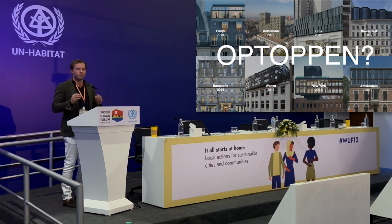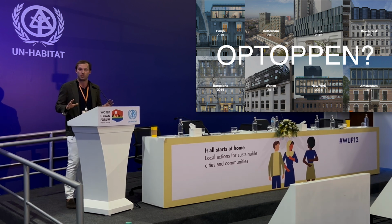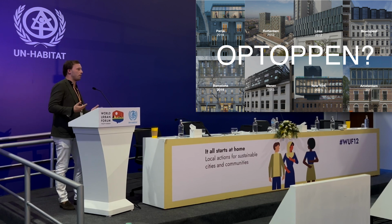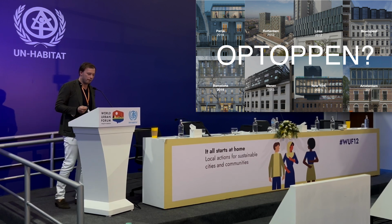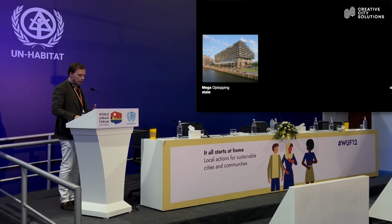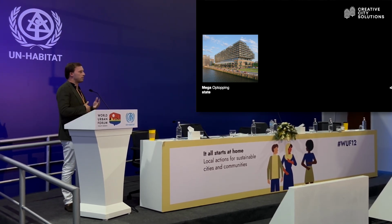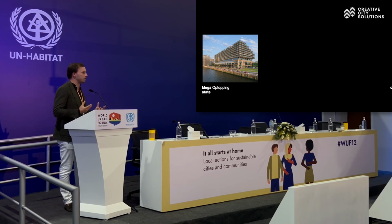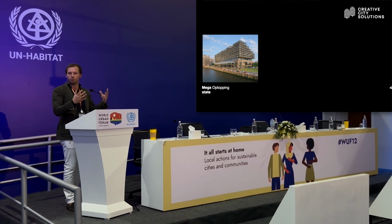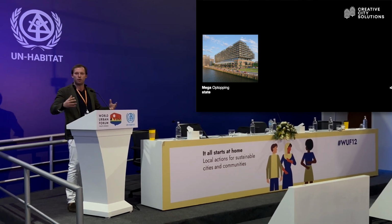First, I briefly want to tell you what Optoppen is. Optoppen, rooftop extension in Europe, is not something new. It's been done for the last decades, and actually for ages. It is a way to repurpose existing buildings. In every city in Europe, you see some projects of this. So what is new this time? We did some research on what typologies of Optoppen projects there are. We differentiate the mega projects, which is like an old monumental building and it's really a one-of-a-kind big project, where we build a few hundred homes at once, maybe.